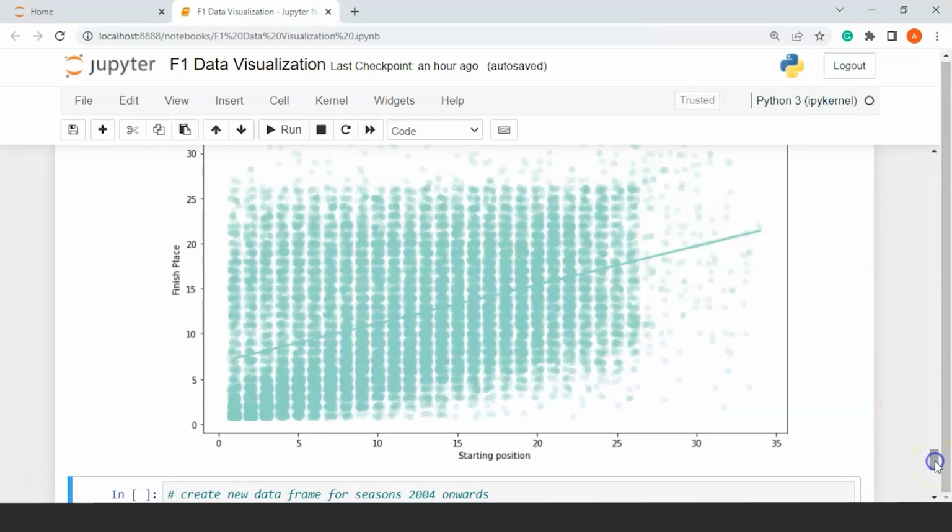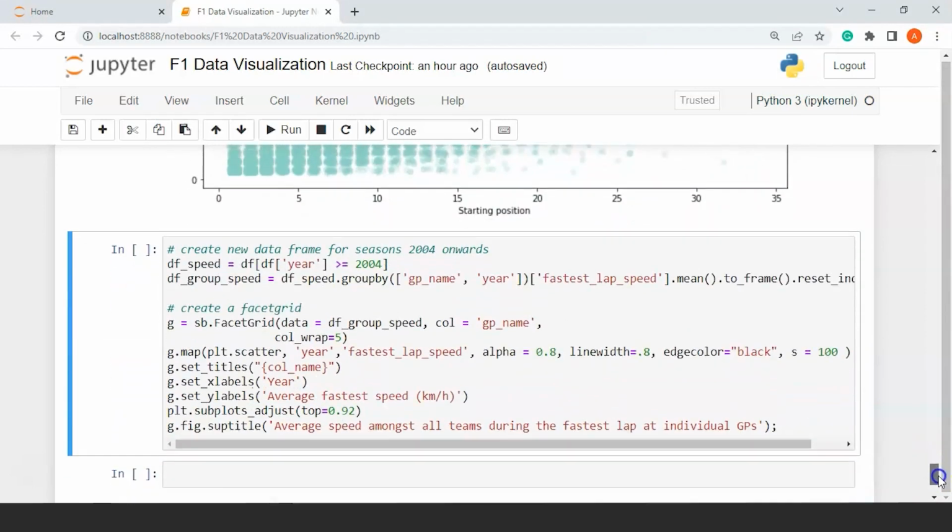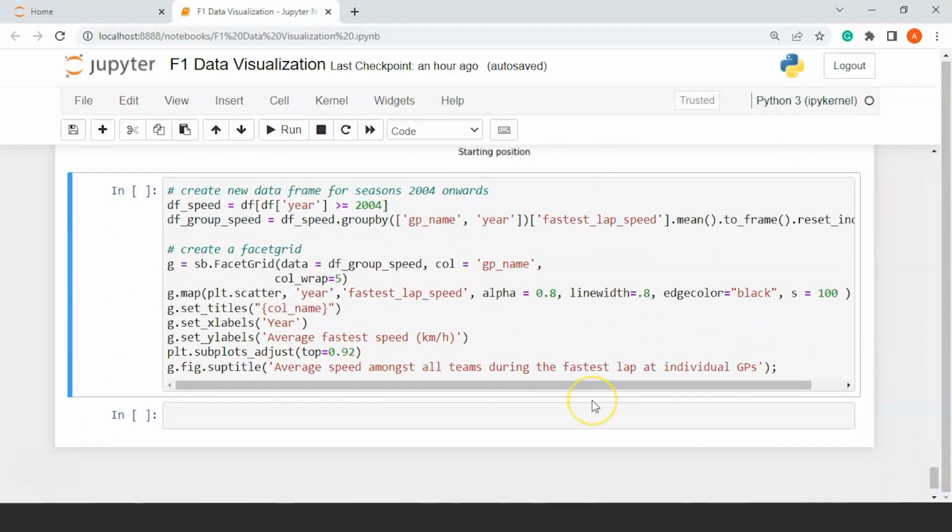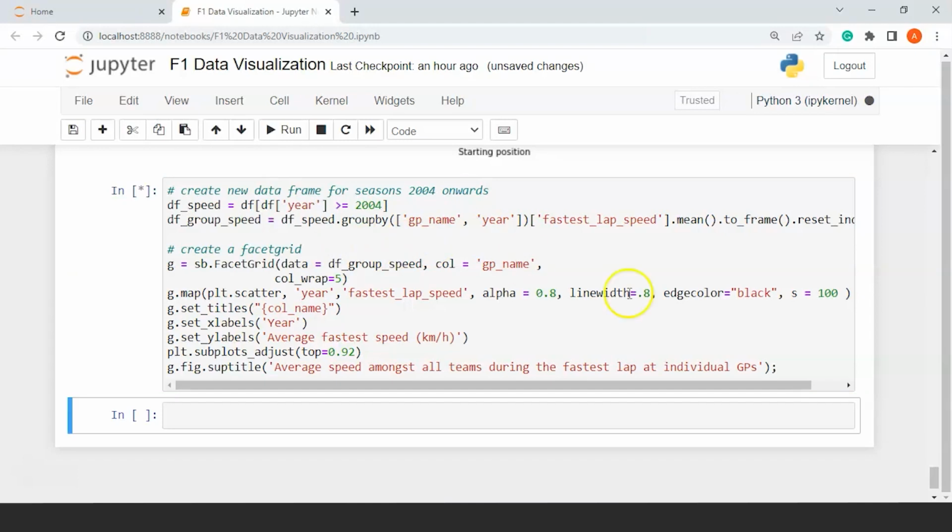Next, we are going to check whether the speed of the cars changed over the years. Now, since this data is only available from 2004 onwards, we have taken years that start from 2004 onwards. Now let me show you the result of this data.